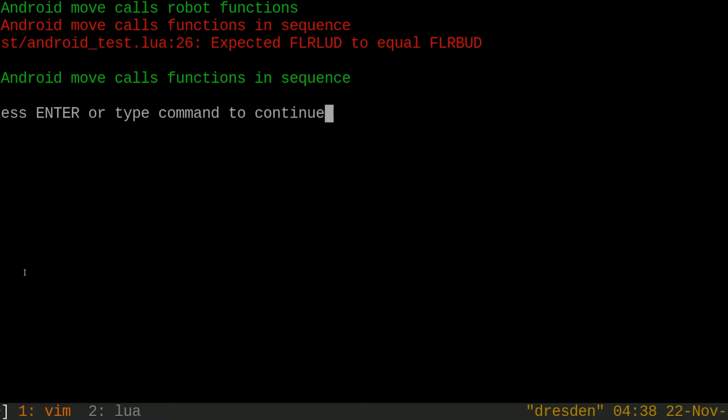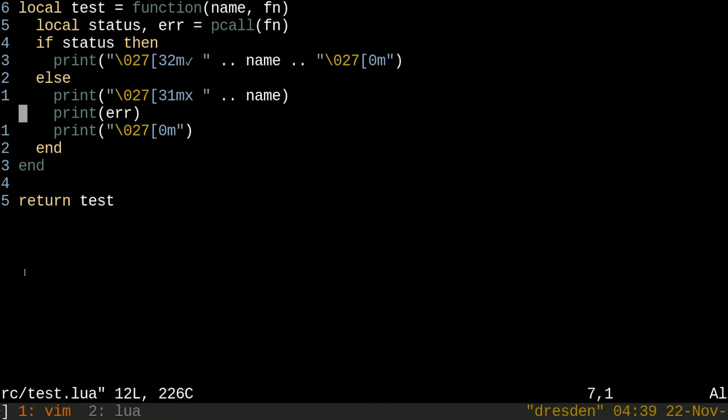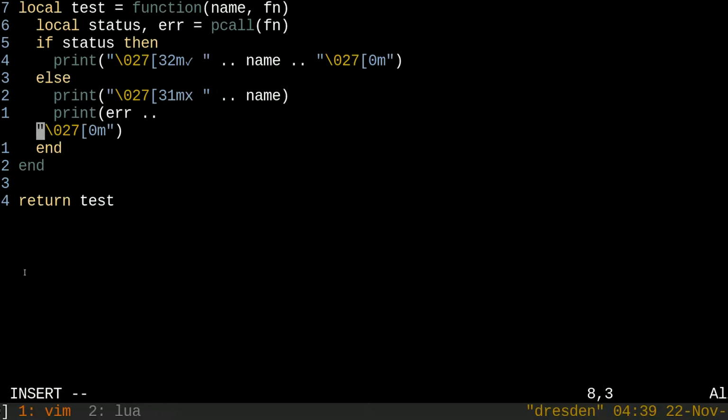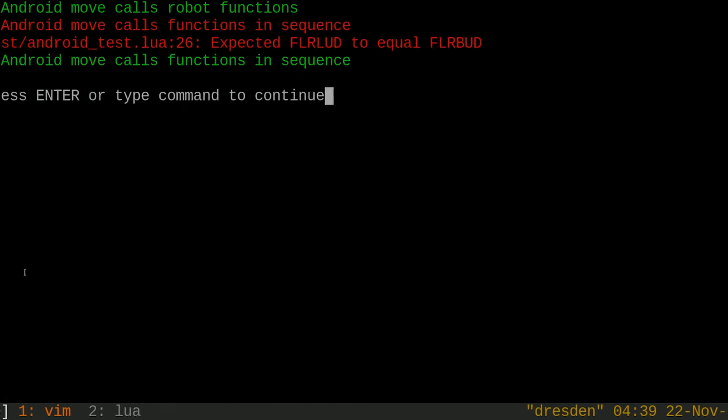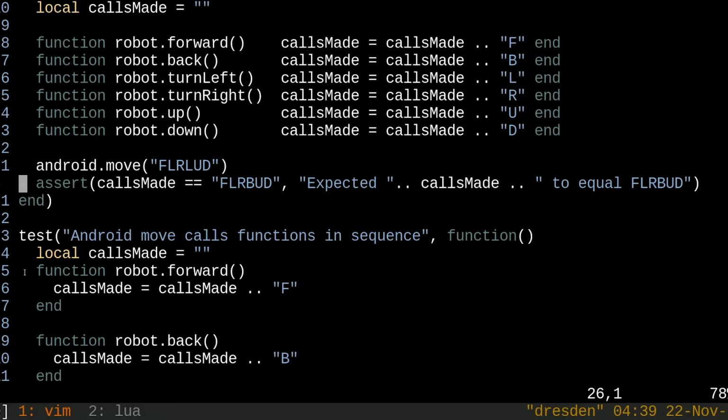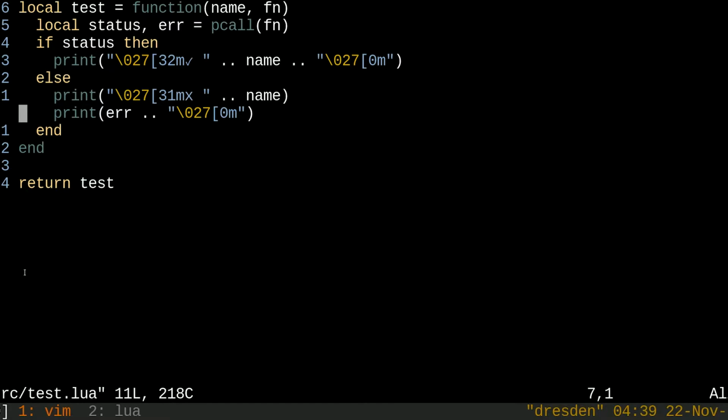I don't think I actually like that though. And it also adds a new line, which I'm not a fan of. Although we could just say, we do it like this, and this should work as well. There we go. Now the whole broken part ends up pretty clear, but I think because we're making the whole thing green, I don't particularly care to do that. So I'm going to undo.